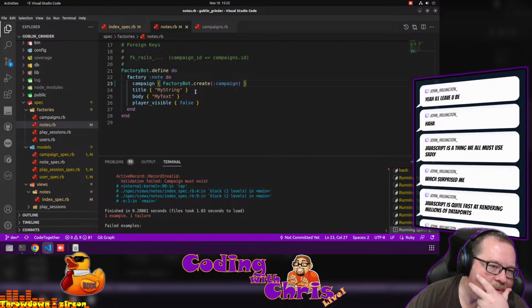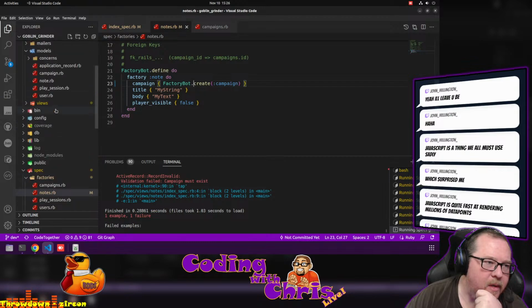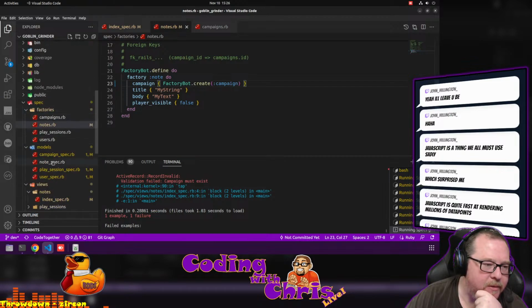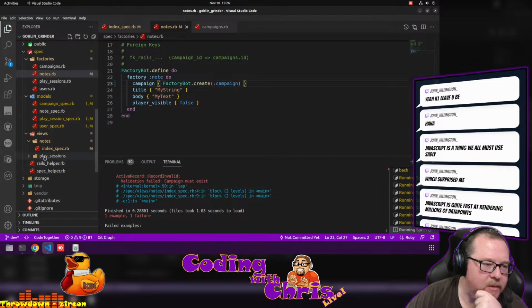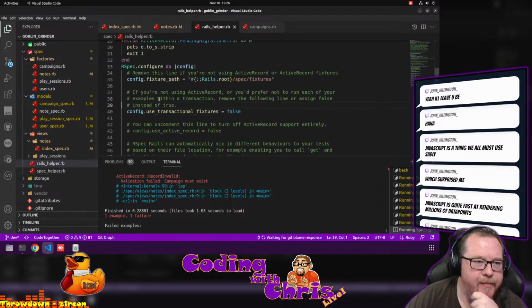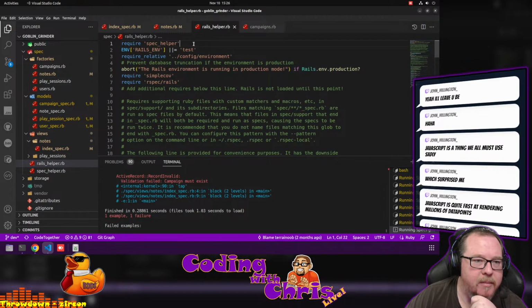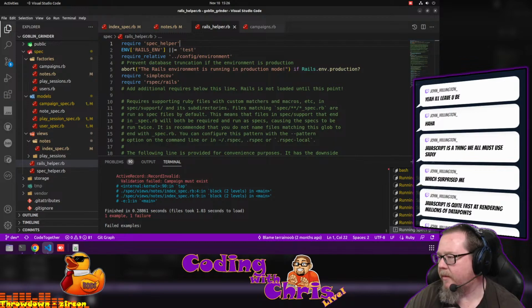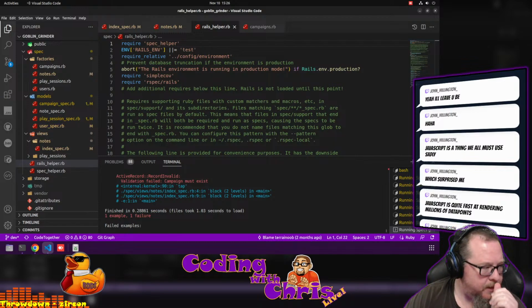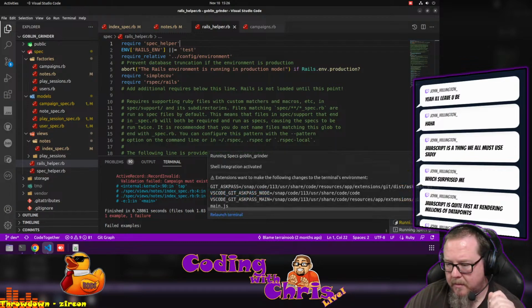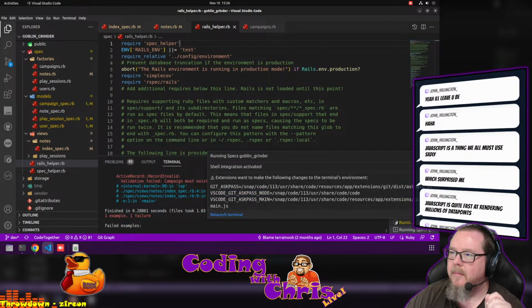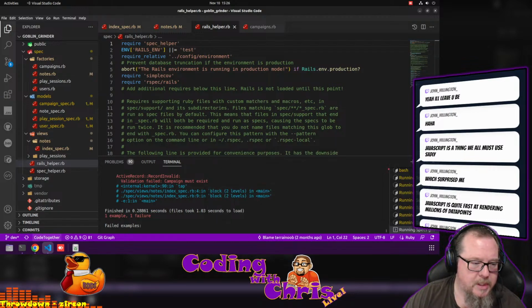And if I just require factory bot in my Rails helper, I can stop pending that, right? Is that a correct thing? Let us just see.